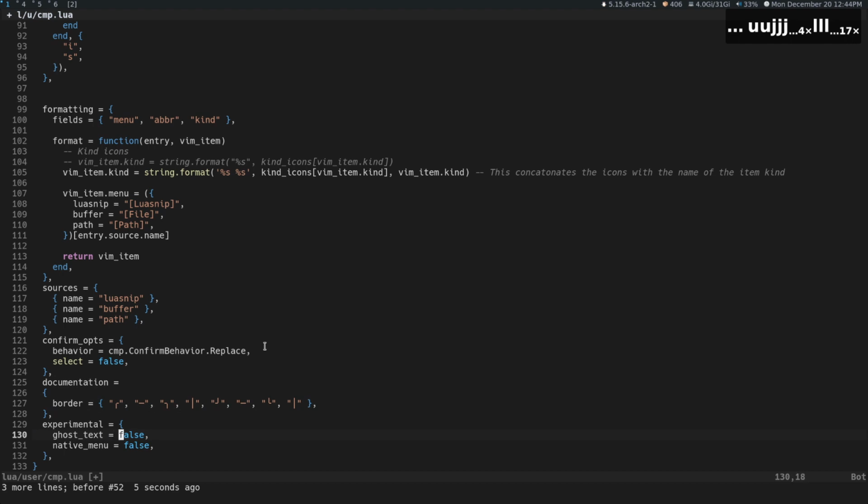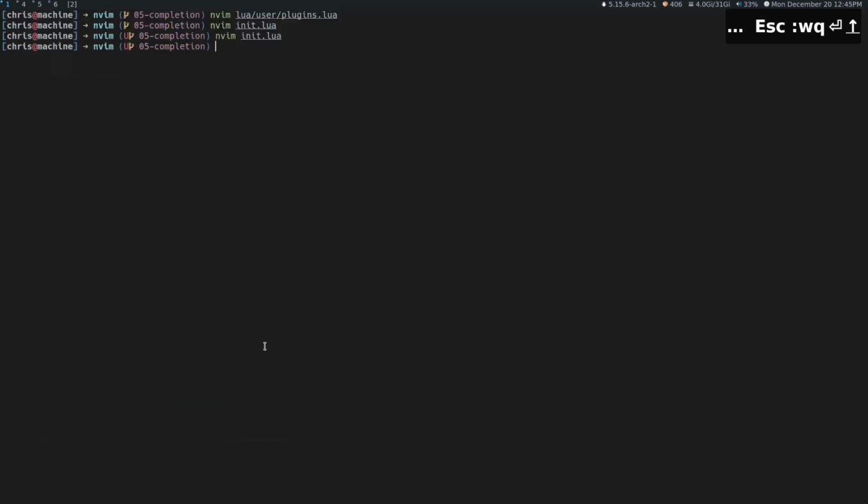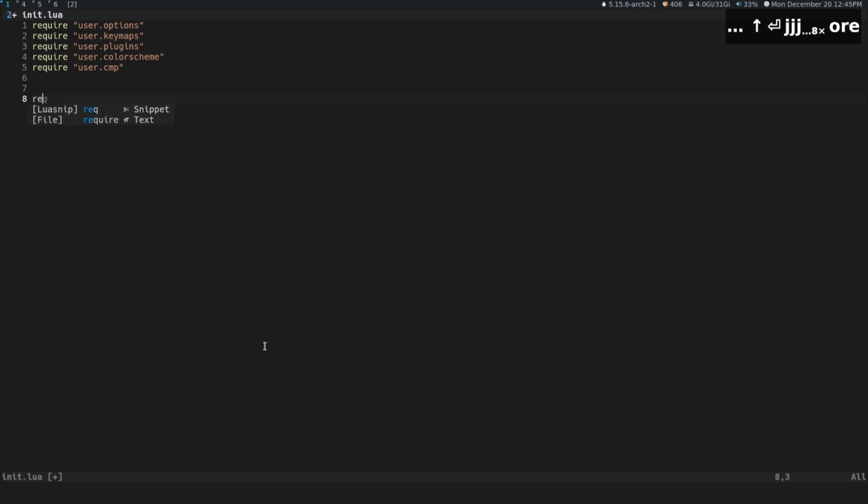There's other things too, like ghost text, which is experimental, at least right now, and native menu. I'm not really going to go over native menu, but ghost text looks something like this. If we do like require here, you can start to see, if you look pretty closely, that it uses the comment highlight group, and it's already starting to complete some of that for you with virtual text right there.